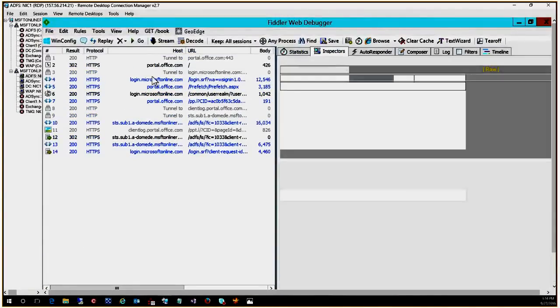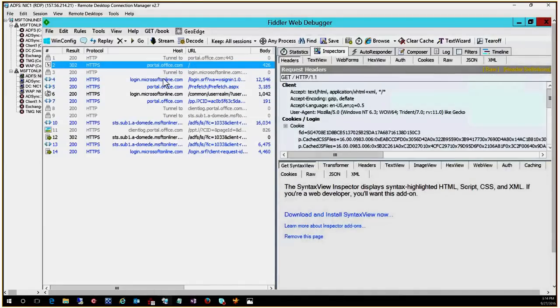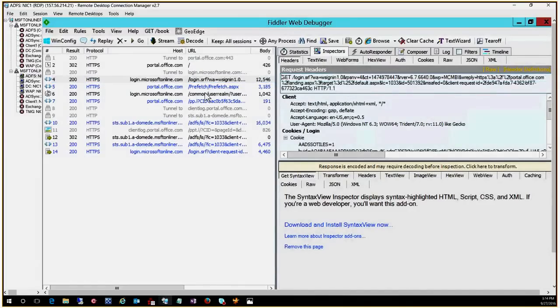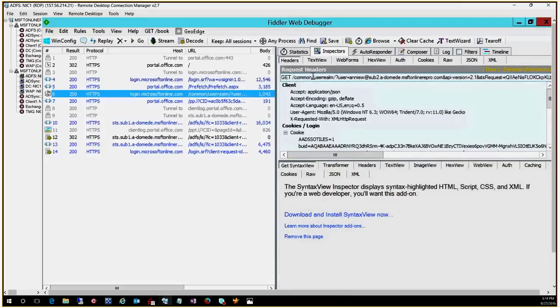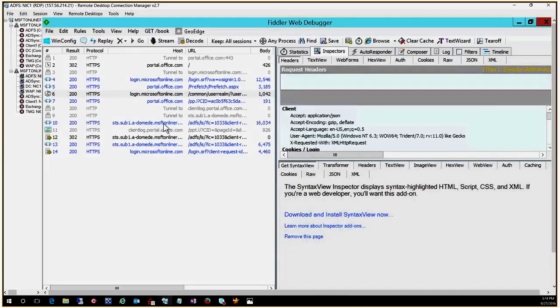So, if we look, we went first to portal.office.com, which redirects us to login.microsoftonline.com with wsignin. Then I click on the user, then the user realm request happens, which says that the user Annie at sub2-a-domain.msftonlinereport.com wants to log in. I get redirected to my ADFS.